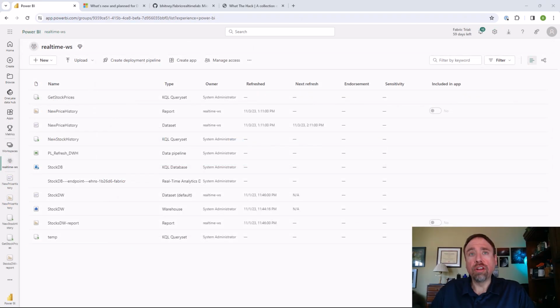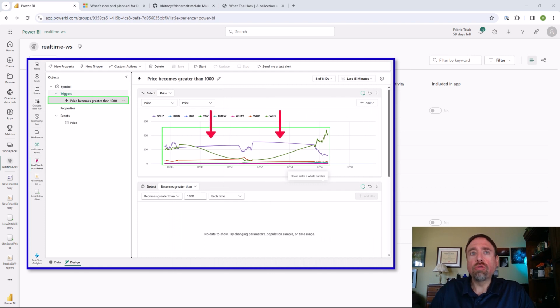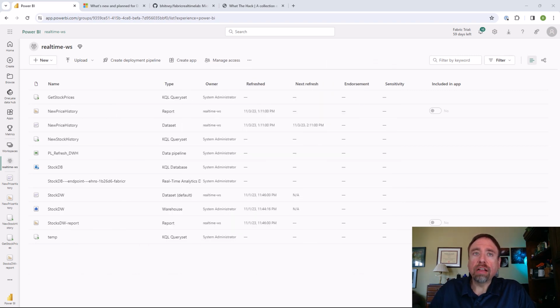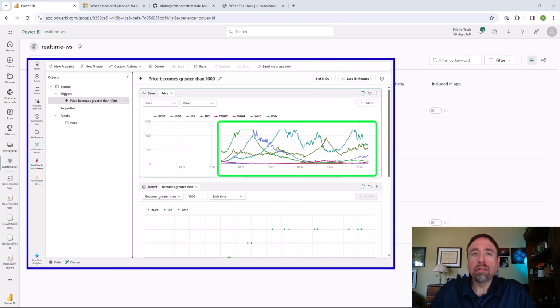A couple of things to note. If you see gaps in your data, like this, make sure that the visual has a time axis with enough data to cover the poll frequency. Otherwise, Data Activator will miss the data between the polls. Once we have it configured correctly, it should look more like this, where we have all of the data because the time axis within the visual contains all of the information that occurred between the polls.